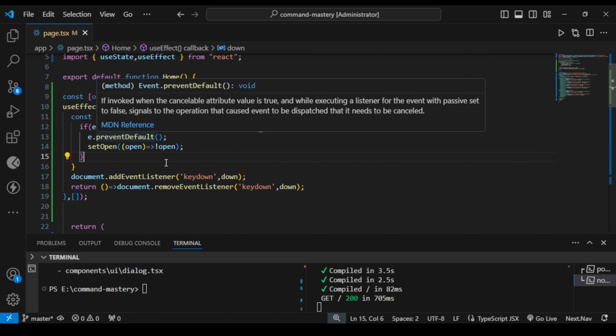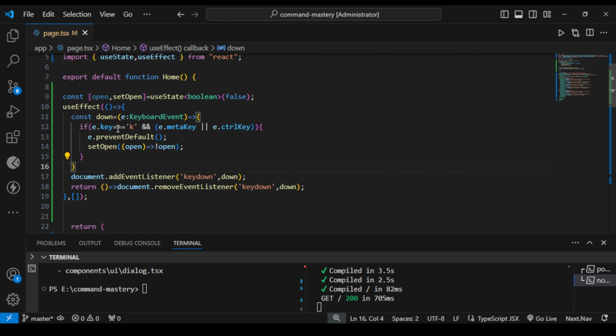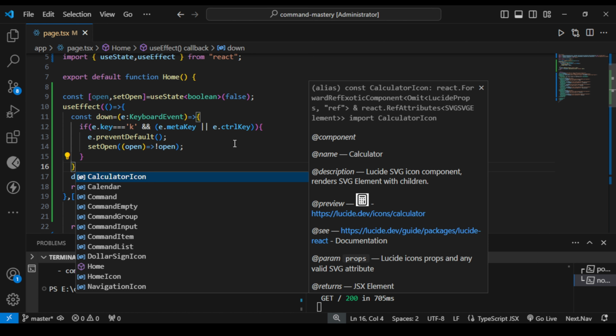Great. And then we are checking if the input is letter K, so we need to check two things. We want to check if the event is coming from the Windows computer or the macOS computer.